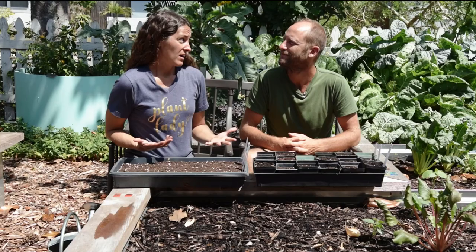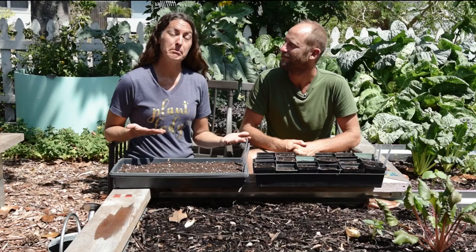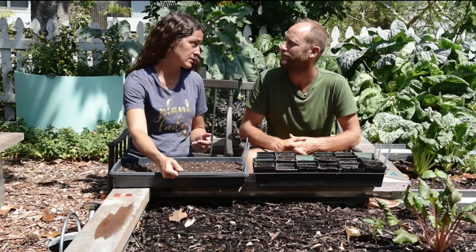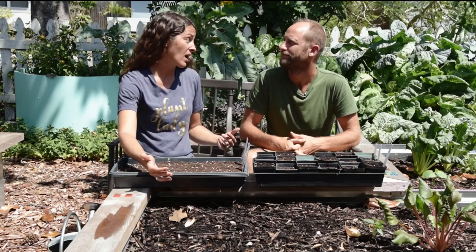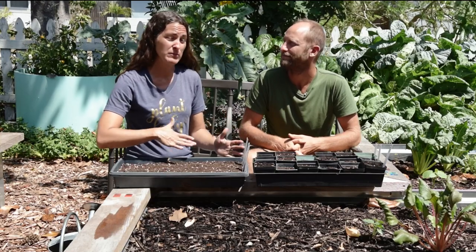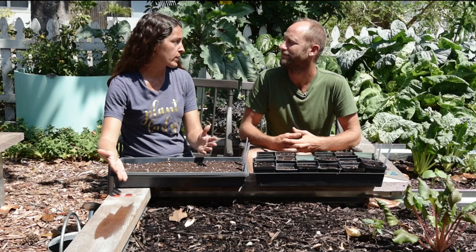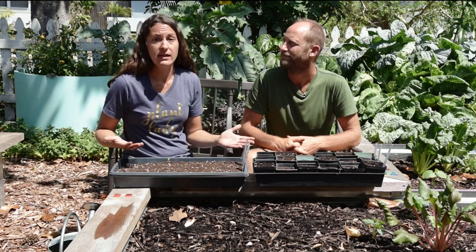Transplanting does take a little bit more effort and care and maintenance in the beginning, so it's going to be a balance as to whether you're really trying to get a jump on the seeds and get ahead of your growing season so that you're putting things out right when it's able to go out into the garden. It does give you that lead way and you'll get a lot longer growing season, but it does take more time. If you know you're only going to be able to spend so much time in the garden, it may just be better to wait it out and direct sow once your weather warms up.